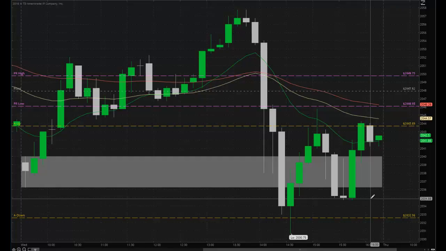Sometimes you might just say, you know what, on these days that the Fed is going to do their deal, I'm going to sit the market out, because there's going to be some wild swings that are going to make it hard to have low risk trades. And I'm all about trying to get low risk trades.